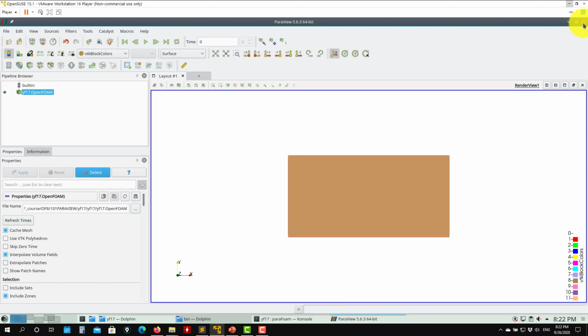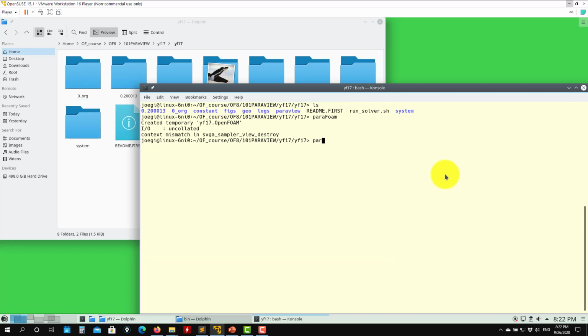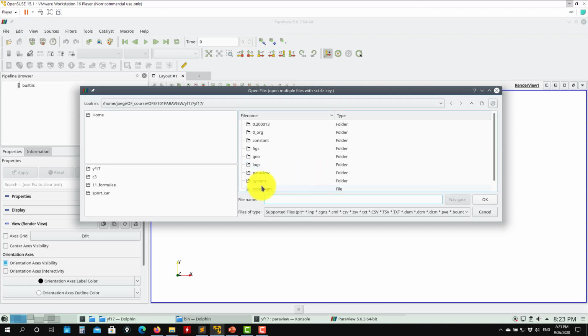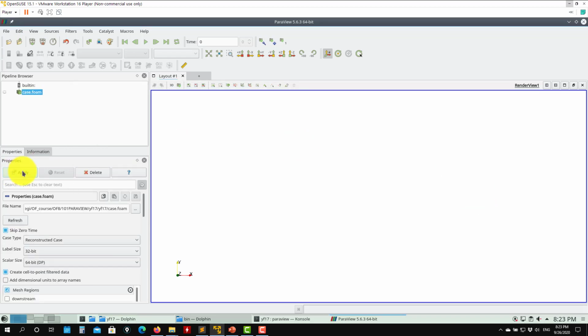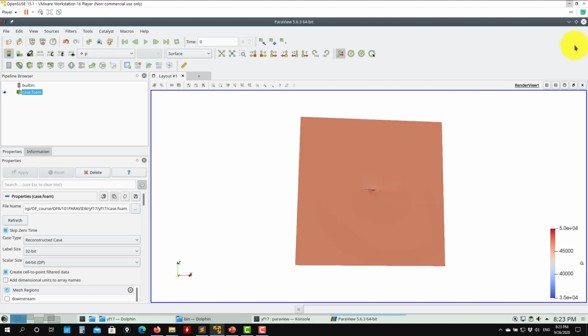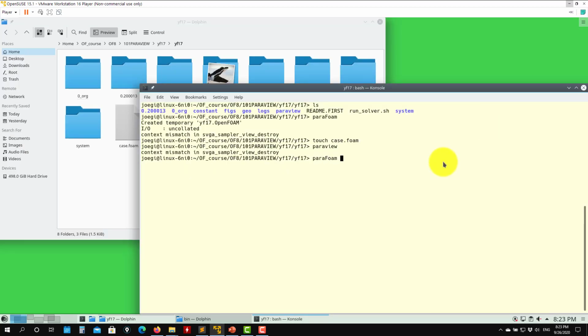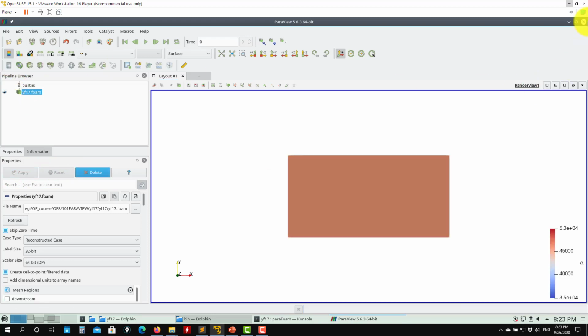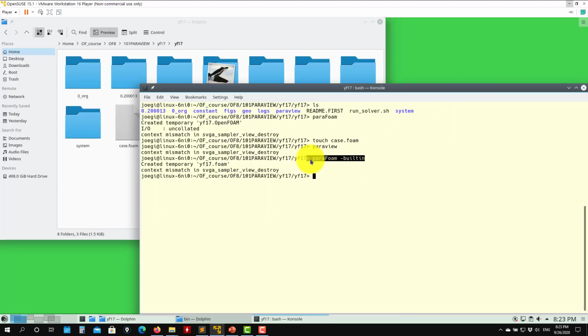The other alternative is to do it like this. You first create the file manually with touch, and let's say I will call it case.foam. Then you launch Paraview, which is that version without that plugin and those options that slow everything down. You open this one, and for large cases you will realize that this is much faster than Parafoam. Also, you can use Parafoam -builtin, which is equivalent to Paraview. This one is also faster than Parafoam, so I always recommend you use Parafoam -builtin.